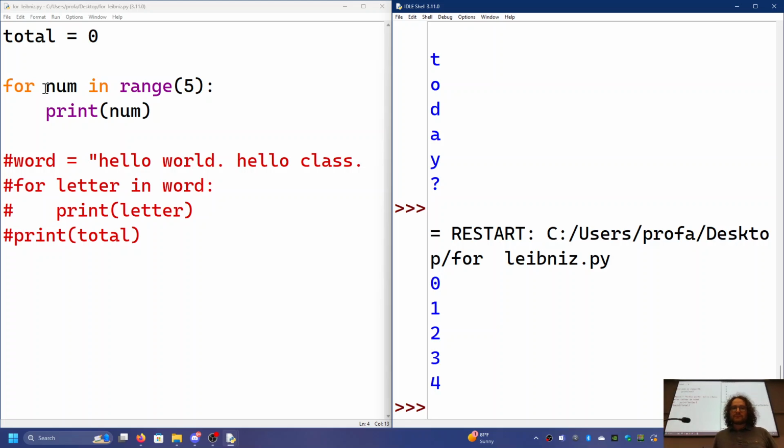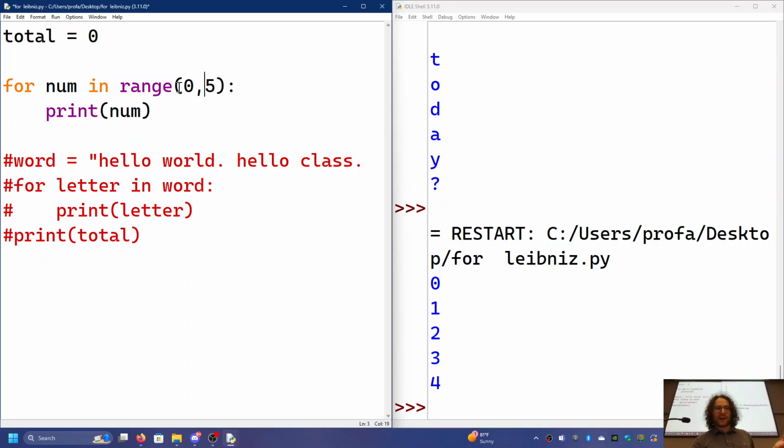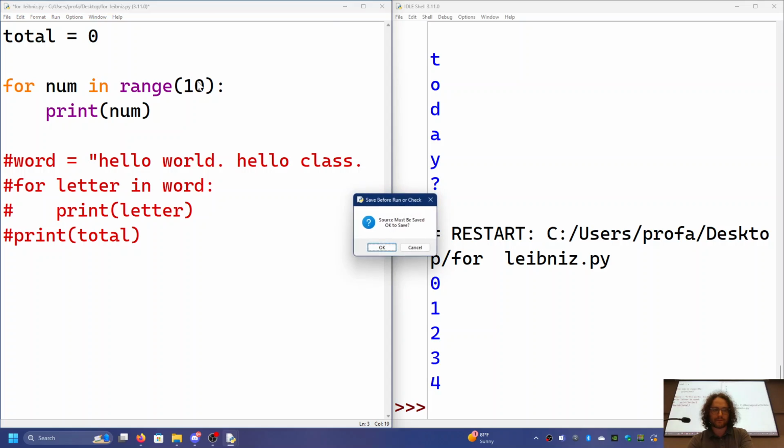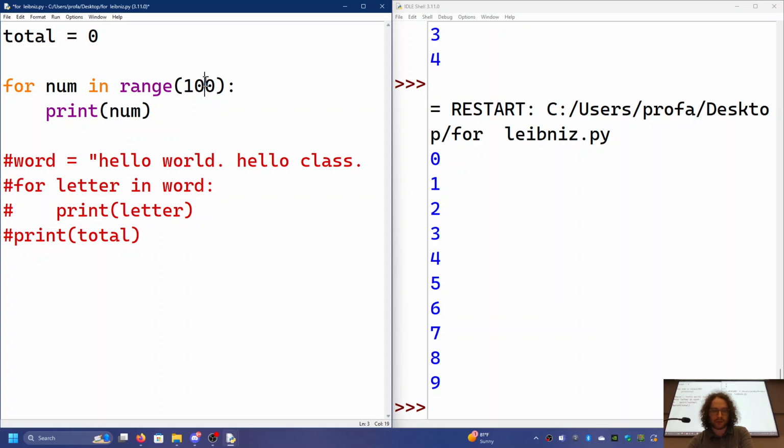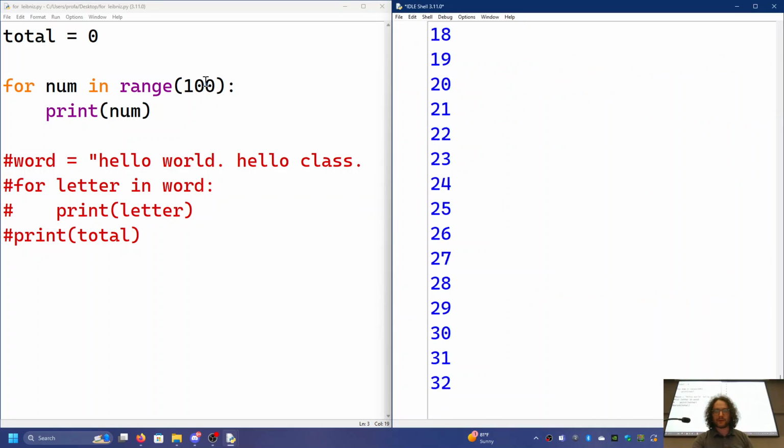And so for num in range 5 is shorthand for range 0 to 5, but you don't need to remember that for right now. Just know it's one variable right now. It says we're going to start at 0 and go up to, but not include, that number that we put down. So 5, 10, 100, right?